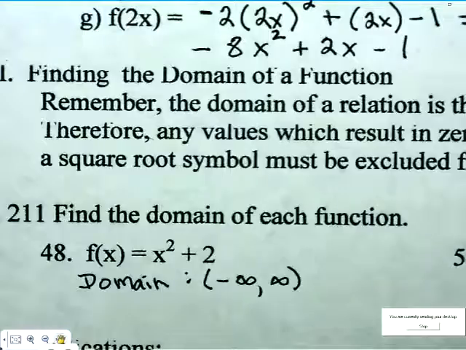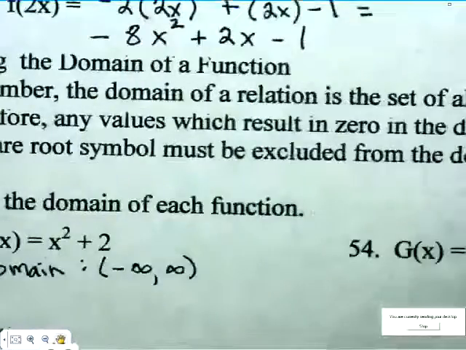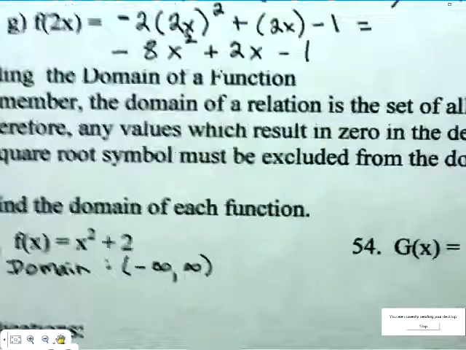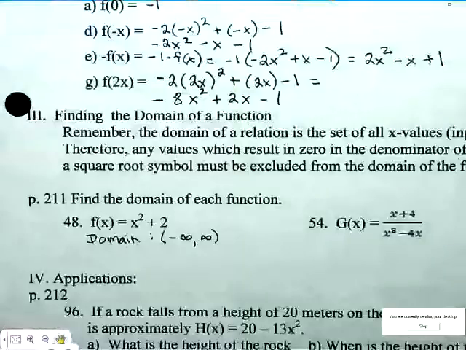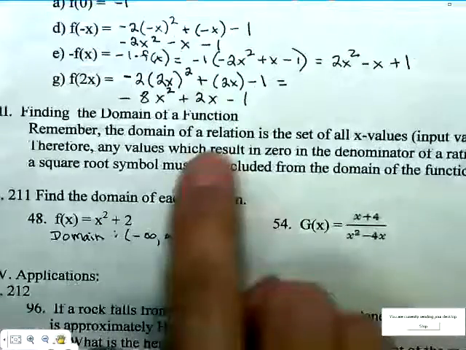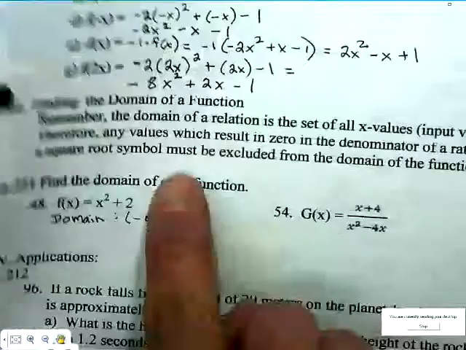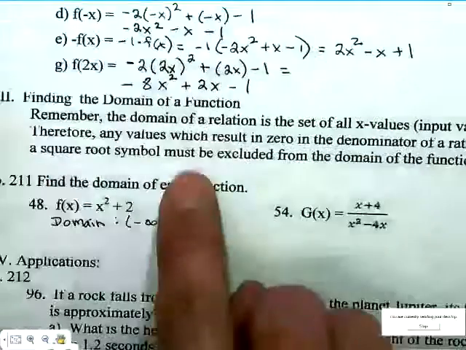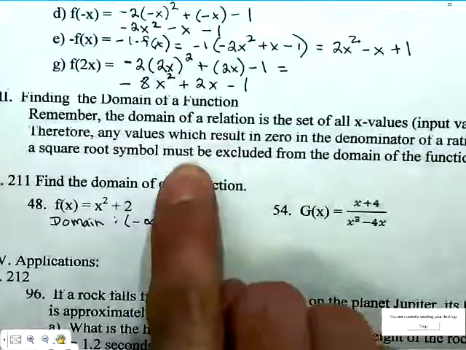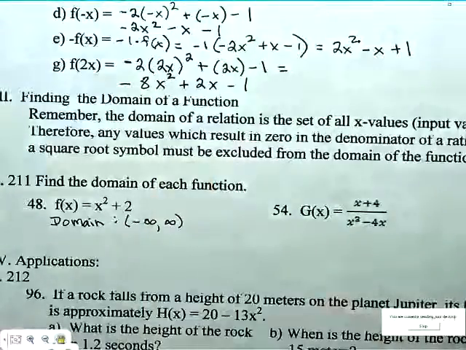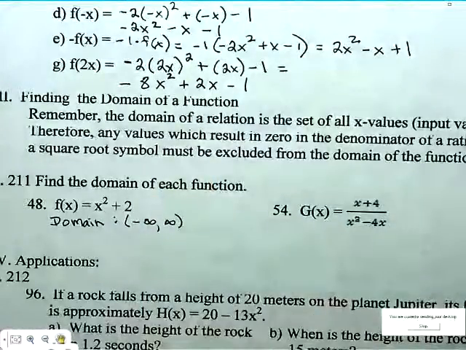That's the 2 things you have to watch out for when you're looking at an equation and writing its domain. Any values which give you 0 in the denominator of a rational function or a negative number under a radical, you better put a big old sign on your machine saying, don't put these numbers into the machine. They'll probably still get blown up because people don't read signs. But that's what domain means. What can you let x be?